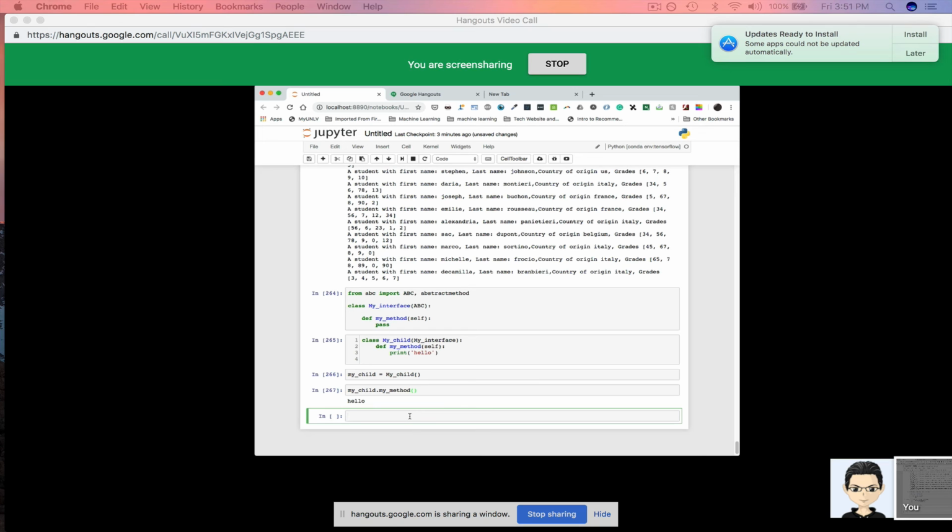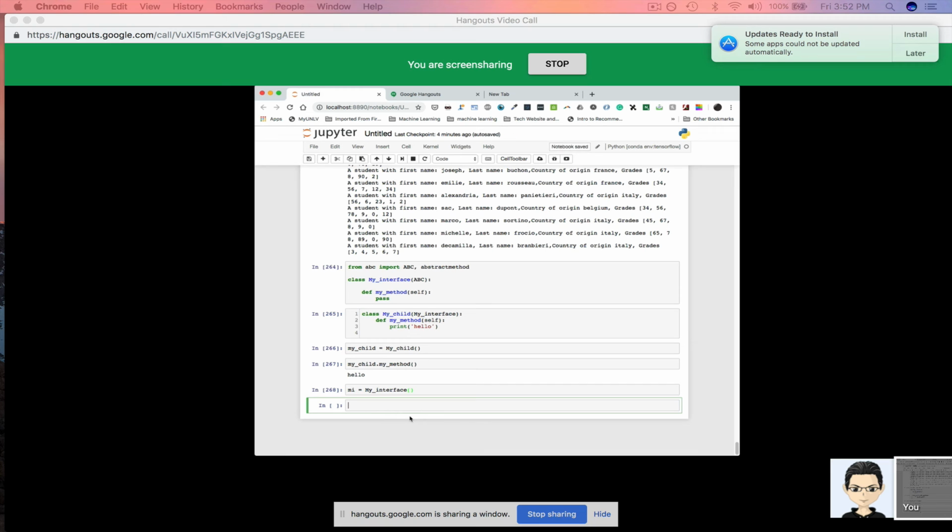Oh yeah, this is what you have to do. And right here, let's check if you can call MyInterface. Okay, let's see if you can call MyInterface. Really? This is wrong. You should be able to call my method. Let me try to look at this thing. This is wrong. Let me check if you can call this method.